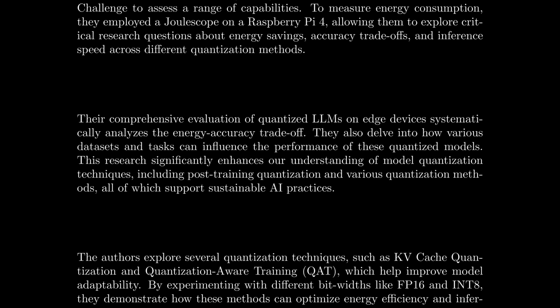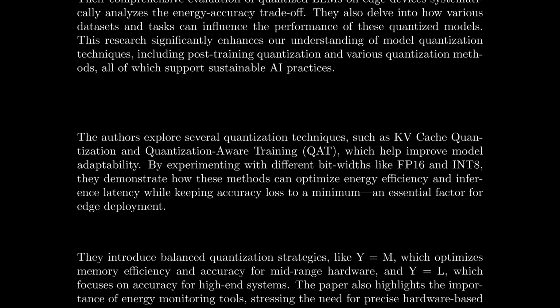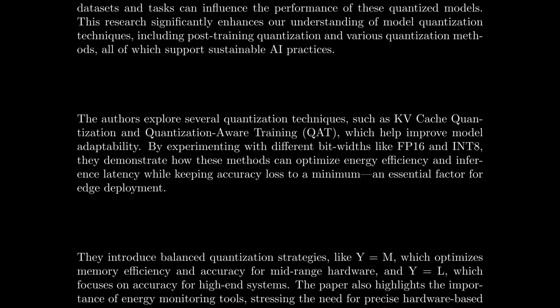support sustainable AI practices. The authors explore several quantization techniques, such as KV-cache quantization and Quantization-Aware training, QAT, which help improve model adaptability. By experimenting with different bit widths like FP16 and INT8, they demonstrate how these methods can optimize energy efficiency and inference latency while keeping accuracy loss to a minimum, an essential factor for edge deployment.